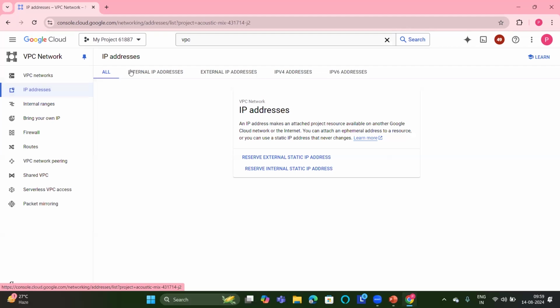Here, you can create a static IP address for the internal IP, and you can create a static IP address for the external IP as well. IPv6 addresses, and any sorts of IP within your system, will be displayed here. If you want to bring your own IP, you can bring your own IP.